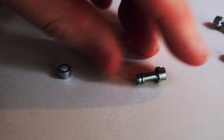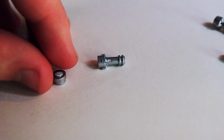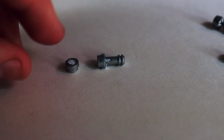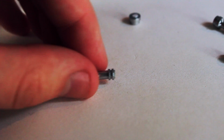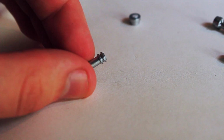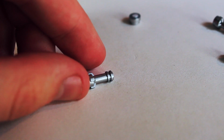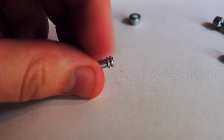You can see that both of the rings are intact, and you have a little bit of plastic above that. This one would probably be easier if you cut that close to this part from the start, because then you'll have less plastic to shave down. That's just an easy way to do that. Now, that's probably not going to be a completely straight surface. It's probably going to be angled a little bit if you're using an X-Acto knife or wire cutters or anything like that. So what I would do is sand down any excess plastic so it's all flush with that top ring.